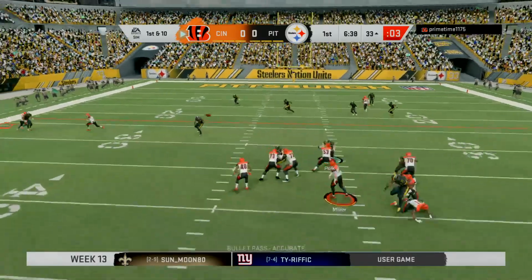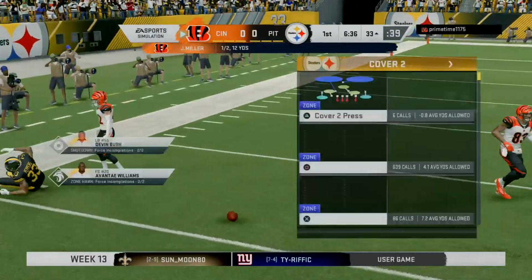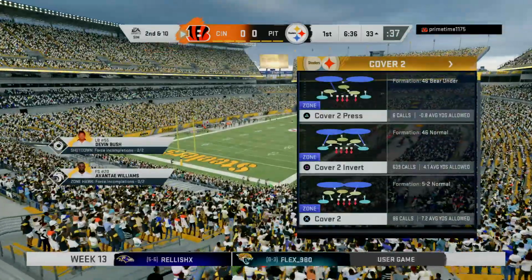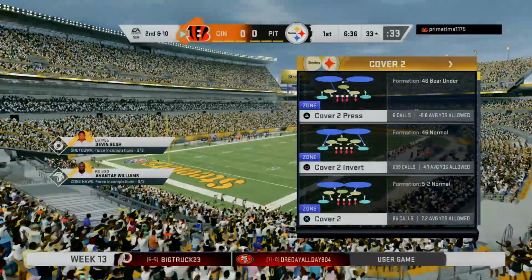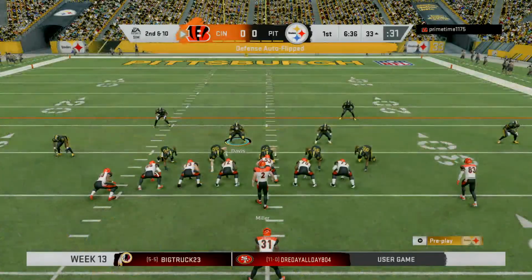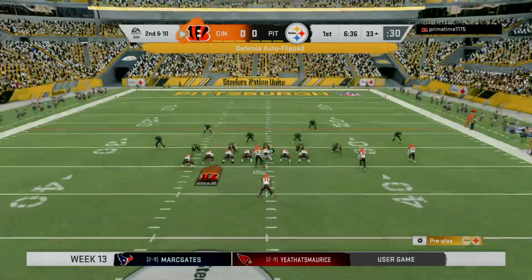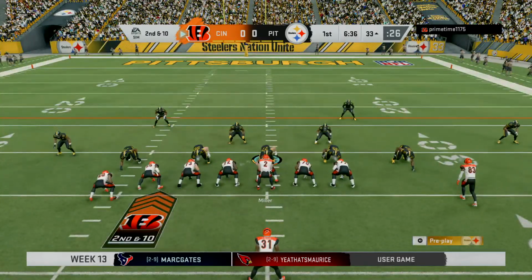Miller throwing on first down. And the tip there altered the ball flight, and it falls incomplete. It'll be second down. It's always a battle. Who's going to win on first down, the offense or the defense? Let's face it, if you've got the ball, 4 yards or more on first down is what you're aiming for. They tried to throw for it there. Nice effort to knock that one away and bring up second down.